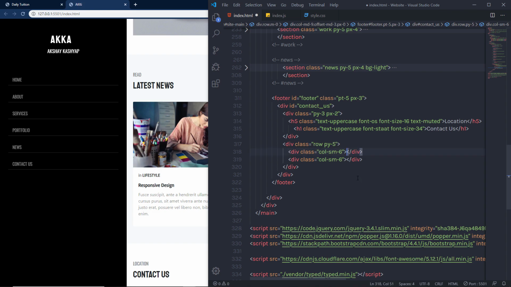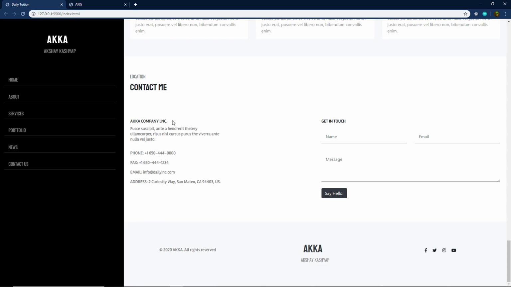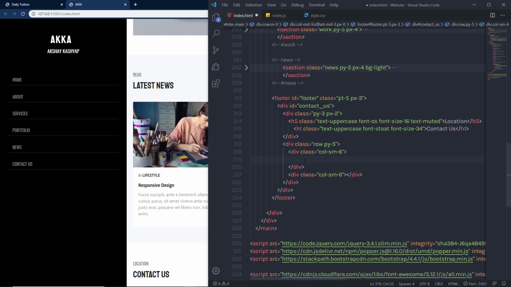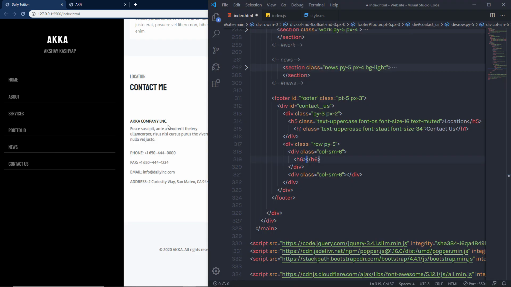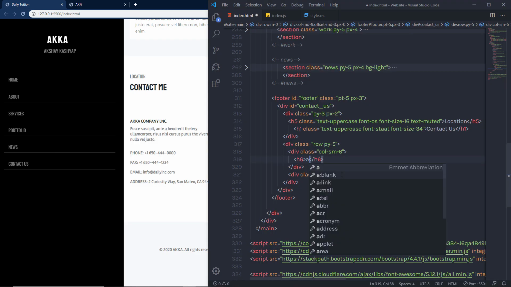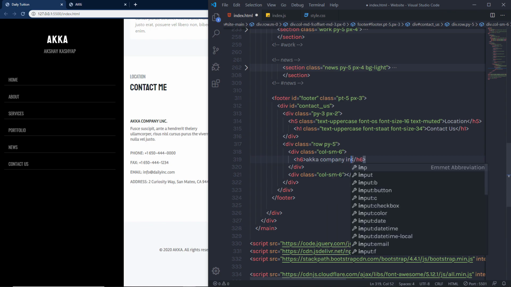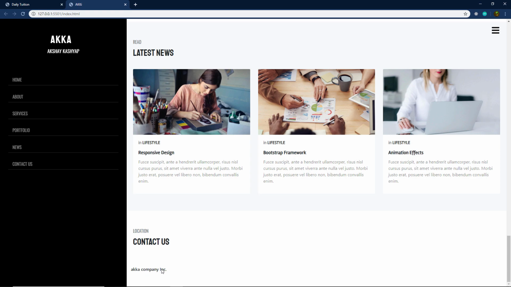In the first column I'm going to add this section and in the second column I'm going to have this mailbox section. So in the first column right here I'm going to first add an H6 heading tag and I'm going to add the company name here. So I'm going to add here AKA company Inc. Save the changes, back to the website, and you can see here we have this name.